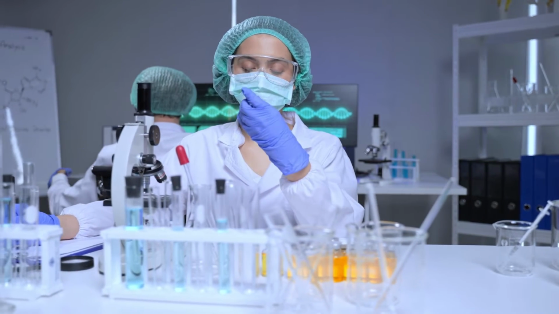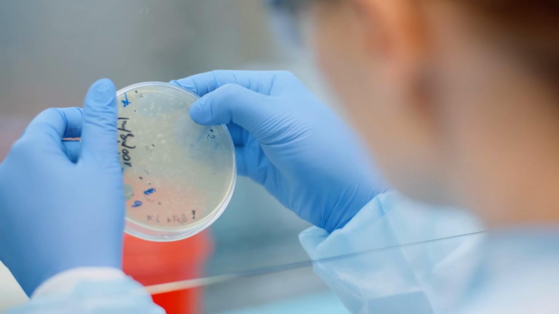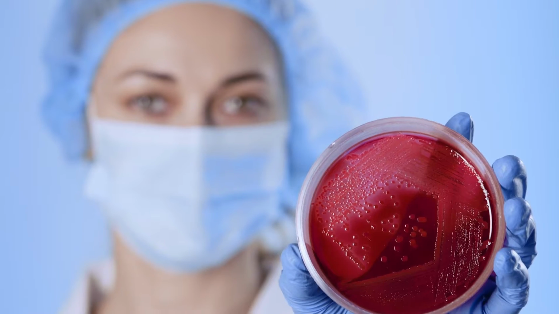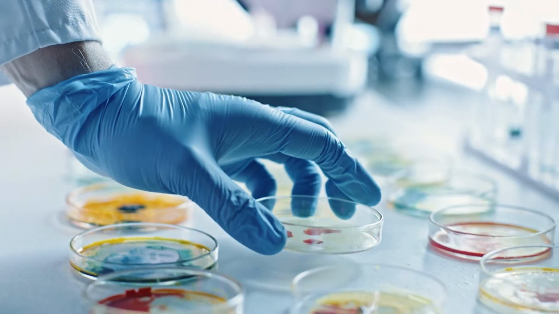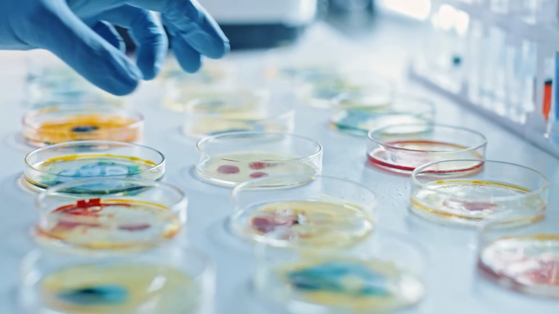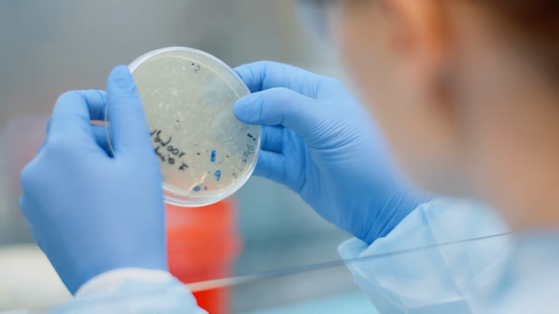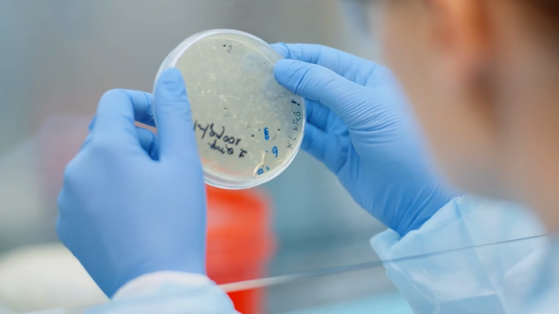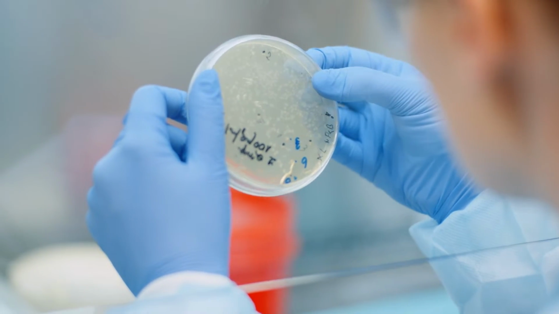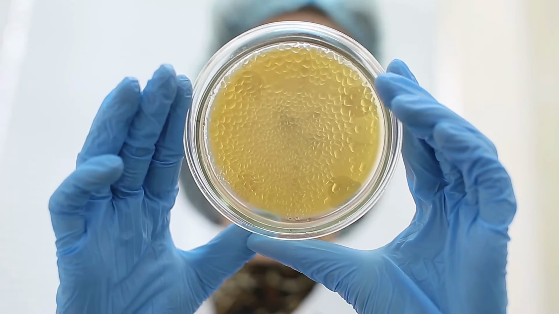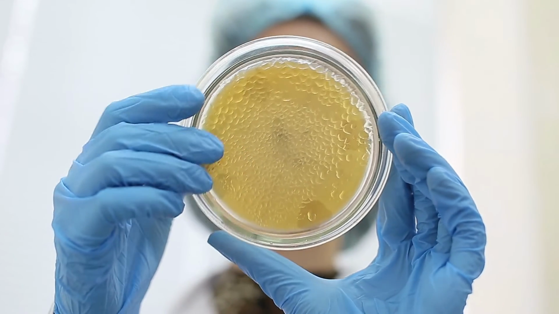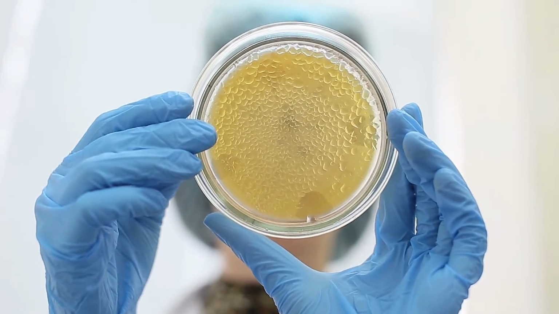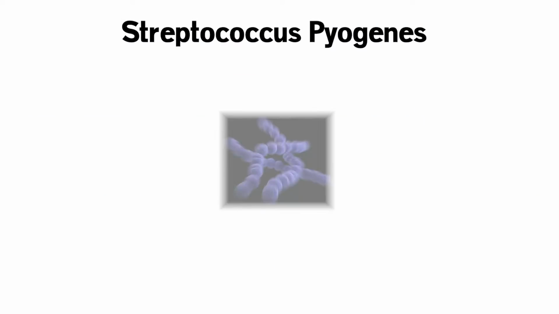Okay, medical and med lab students, let's picture this. You walk into the lab, right? You're looking at a petri dish. Loads of tiny bacterial colonies. It can feel a bit overwhelming sometimes, like finding a specific face in a huge crowd. Exactly. But what if you could spot some of the really important ones, the clinically significant ones, almost instantly, just by how they look? That's the skill we're talking about today. Visual ID, but for microbes. And we're zeroing in on one particular face you really need to know.